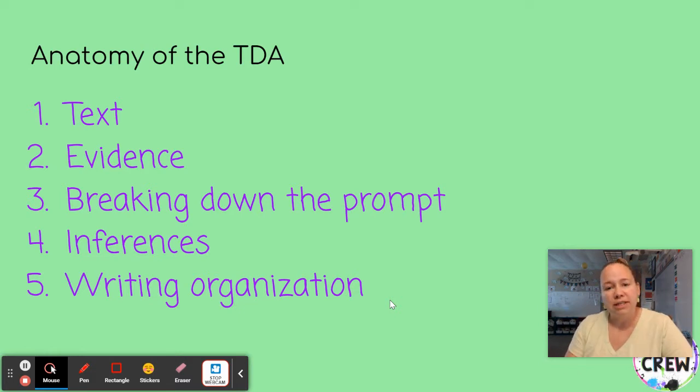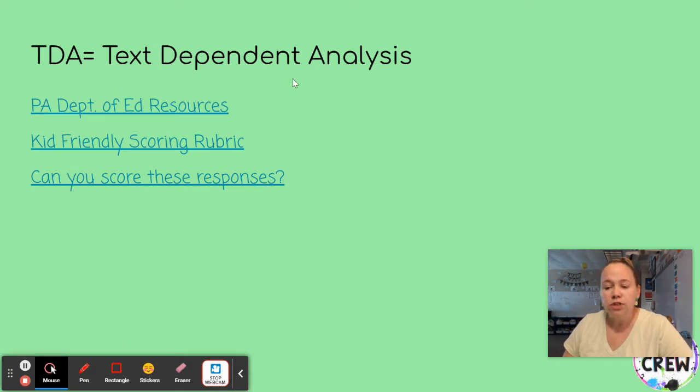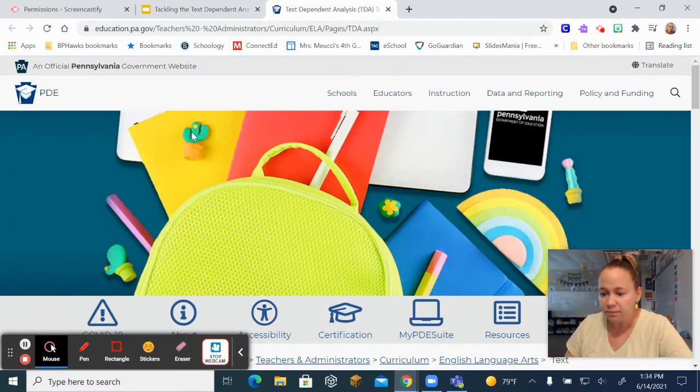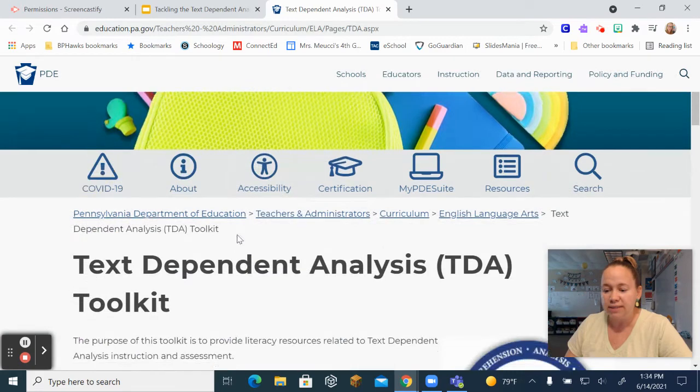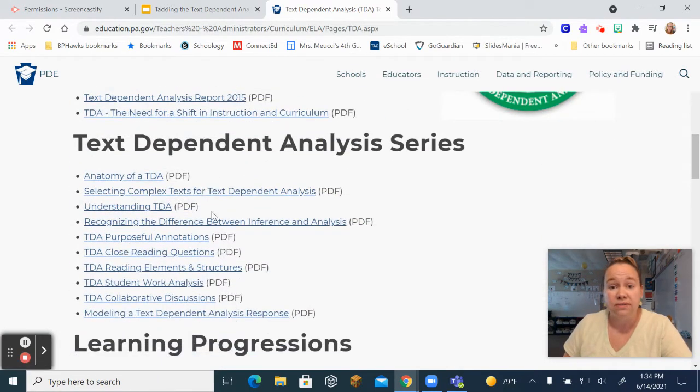And then there's also basic writing organization. Be able to organize your writing into paragraphs, transition words, beginning, middle, end, all of those types of things. First of all, I want to share with you a link to the PA Department of Ed resources for a TDA. On this link, you can see there's a Toolkit Center for Assessment. There's all sorts of stuff that you may want to browse over.